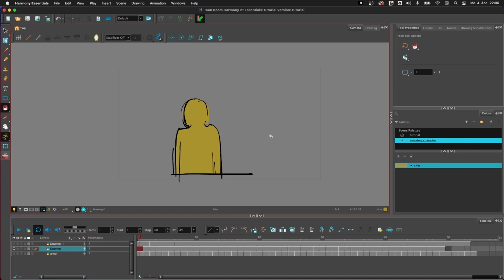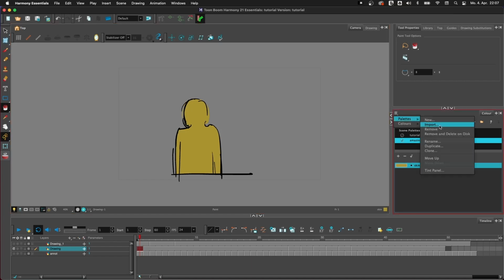thing. But with Toon Boom, since you can also link these palettes among different files, so let's say I make a second scene with this character, and I want to color him there, I can just basically import this palette by saying palettes import, or rather, I think you can't do it. It seems you can't do that in Essentials. But advanced upwards, you can probably do it. You can link the palette, so it always refers to the original that you have saved somewhere.